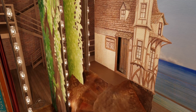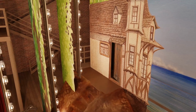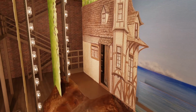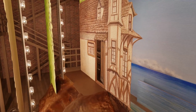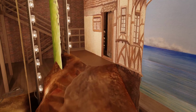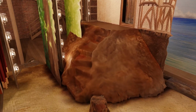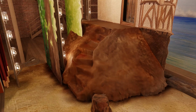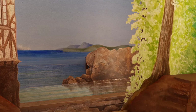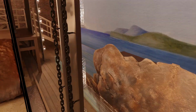In this scene, there are standalone items that were moved on from the wings. Here's the rustic cottage with a working door that characters could enter and exit through. The rustic steps and rock are not just for show. They had to be strong and stable for actors to walk and stand on them. And this rock had to be constructed so that the actor who played the lone fisherman could easily climb up and perch on it.